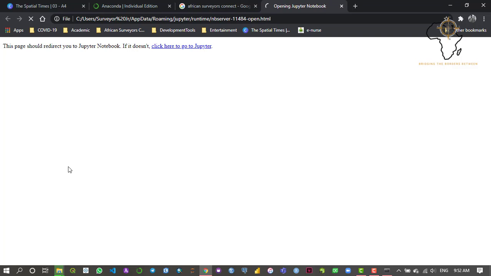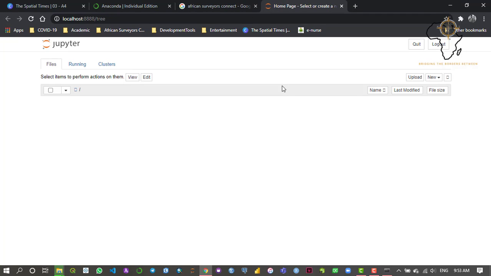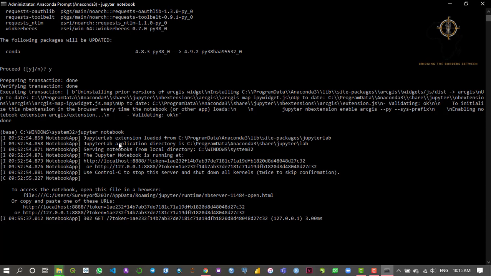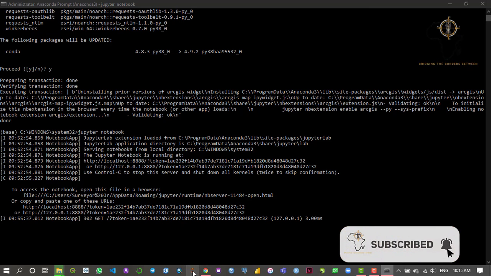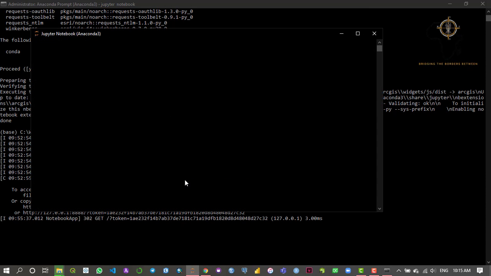Okay, so as I've typed the command, it's going to open Jupyter notebooks, which I have downloaded using Anaconda. But unfortunately, I'm not going to open using this method because due to the space in my computer, it's just going to freeze and we're just going to get stuck. So I'm going to do this manually. I already have the Anaconda app on my taskbar, so I'm just going to click on that Anaconda app, and it's going to open the Jupyter notebooks manually, not by typing the commands.